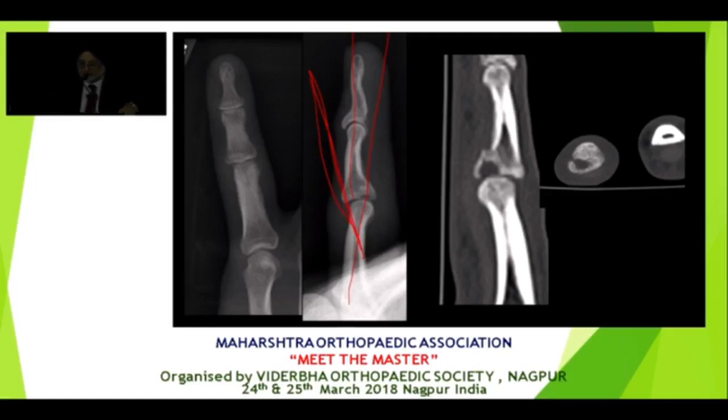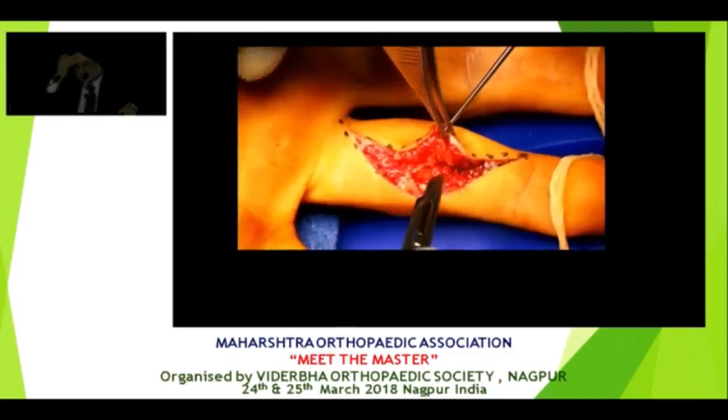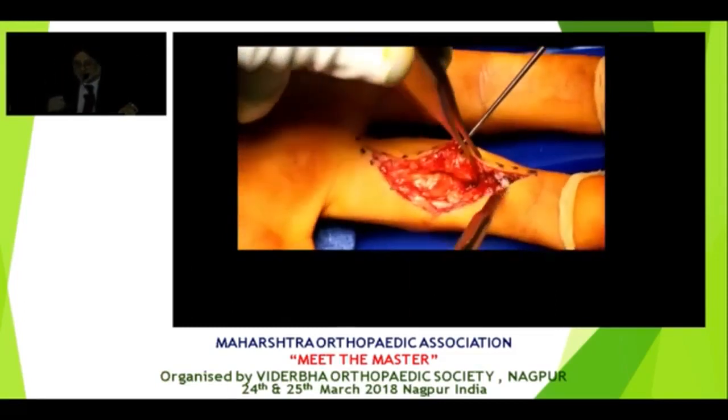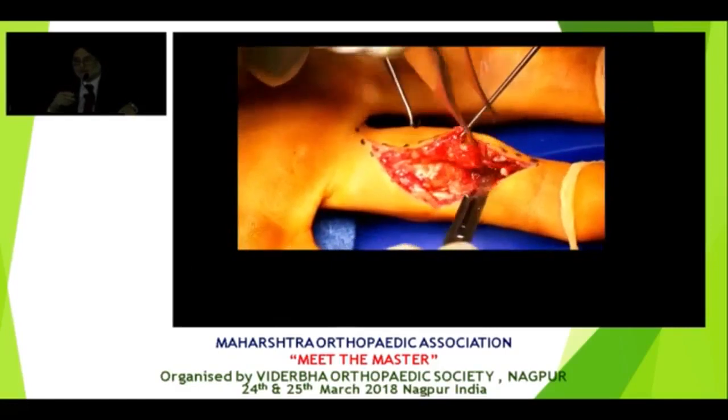What I find is, if you look at the CT scan on the cross section, there's depression in one corner, no depression there. So I find that if you don't correct the depression, when these people make a fist, the finger rotates because it falls into the depression area. So this is an open reduction of these fractures. This is probably the most technically difficult operation in hand surgery.